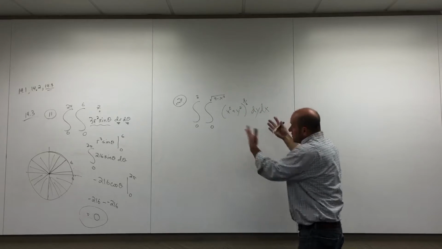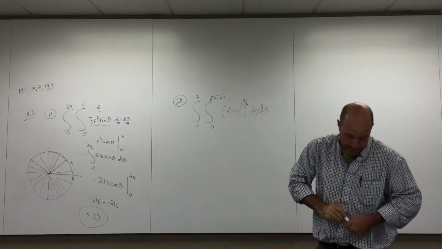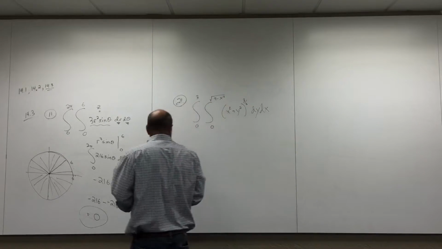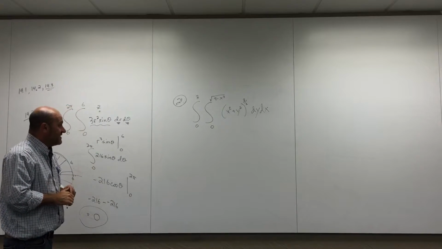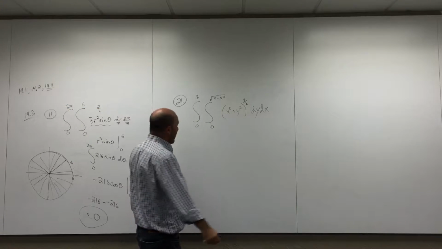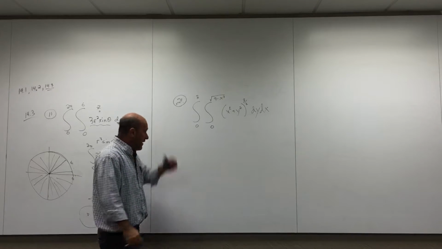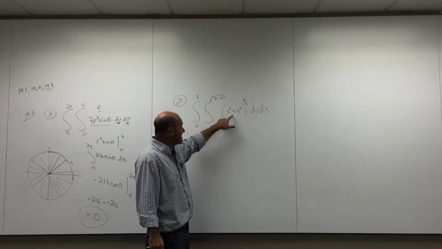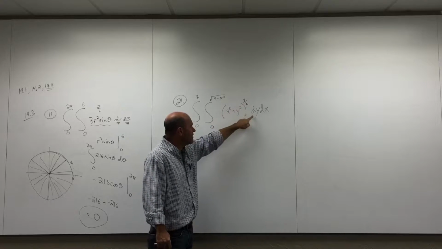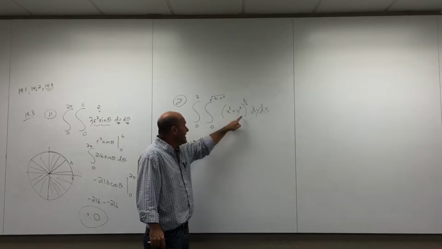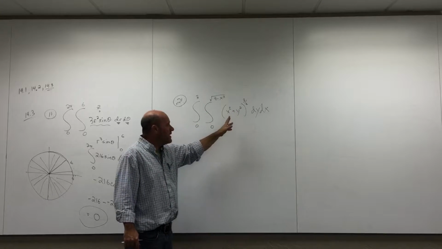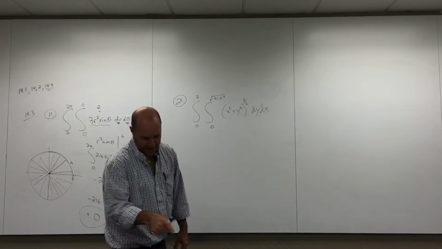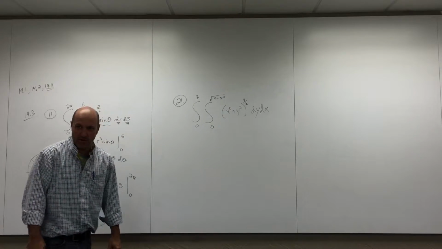So this is a double integral in rectangular coordinates, and I could start trying to think about doing it, and I would quickly decide, yeah, I can't integrate this. I can't really integrate this whole quantity to the 3 halves. I've got to integrate with respect to y. Yeah, it's terrible. So what's the hint that I should turn it into polar coordinates? Well, the book says, convert it to polar coordinates and do it.